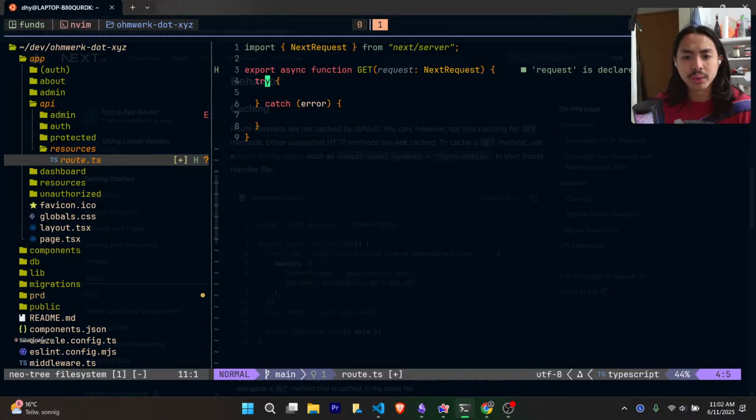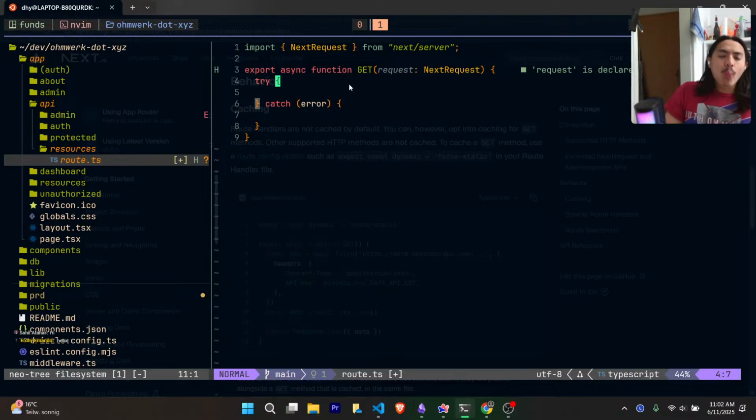In the try, we would have... Since it's going to be sort of like a pagination.